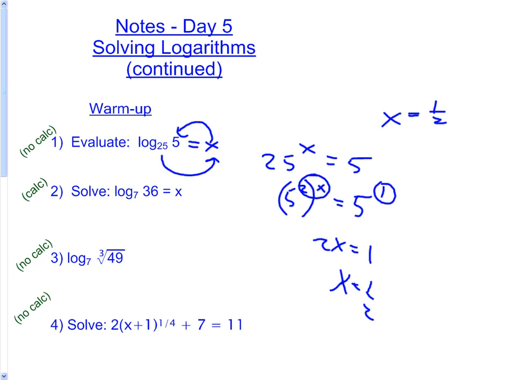This is one where, again, I'd look to see if I could make the bases the same. Log base 7 of, 7 and 36 don't have the same base. I'm going to try it a different way. So then I'm going to go 7 to the x equals 36. That is an exponential, right? It's got an x in the exponent. It only works if you can get the bases the same or use a calculator. Since I can't get the bases the same, I have to use a calculator. So I kind of wasted some time there, but I needed to figure out what other ways there were. So I just do log 36 over log 7, and I'd be done.